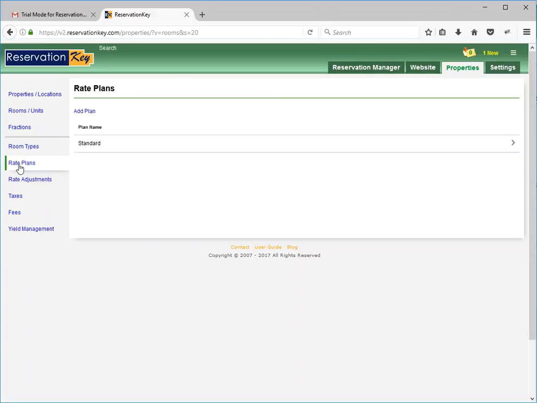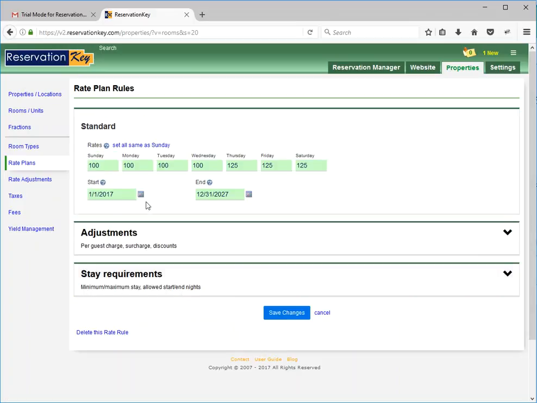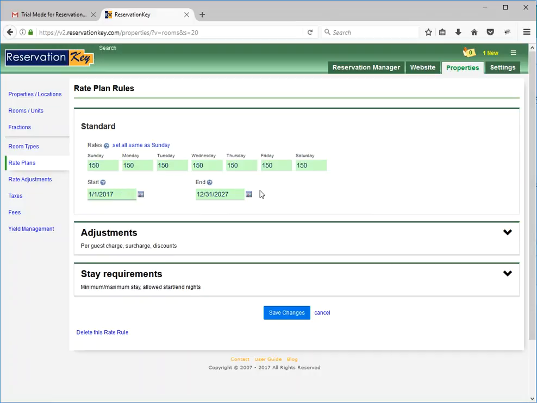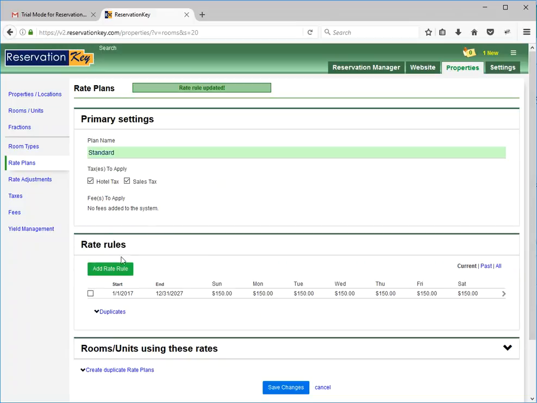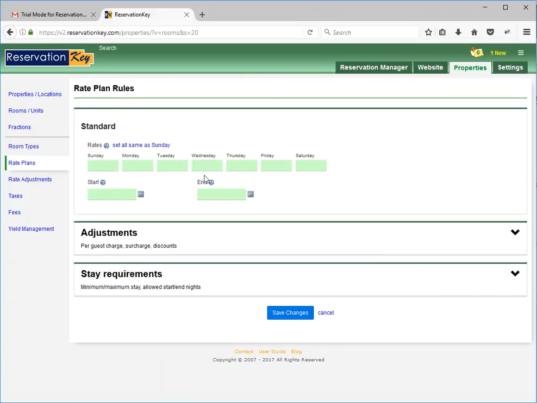You're also going to set up your rates. So right now everything's set to $100 per night, but it's very easy to change. Just click that and then type in your new rate here and do something like that. If you have seasonal rates, you'd have 2 different rules. So start on the beginning and end, and then save, and then you would do add another rule that would start right after the previously added one.